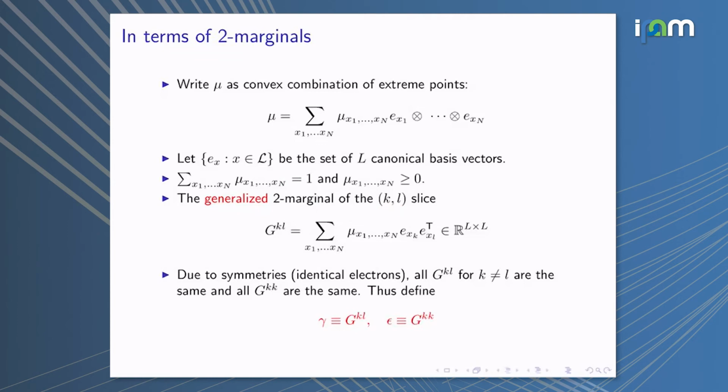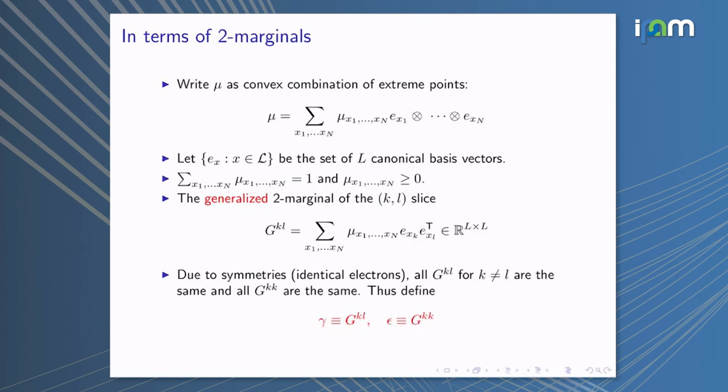Now, we're going to define the two marginals for every KL index. So K and L are indices going from 1 to n. For every KL pair, we do the following. We iterate through all the entries of my tensor, and for every entry, I form a small L by L matrix, and then I add them together. If you think about it for a second, this is essentially the projection to the two marginals, of two of the particles. I call it generalized because if you care about two particles, typically K is not equal to L, but here we also allow the special case K equal to L.